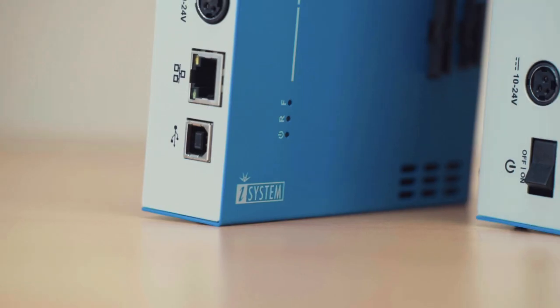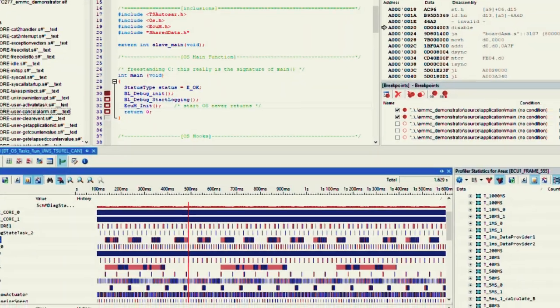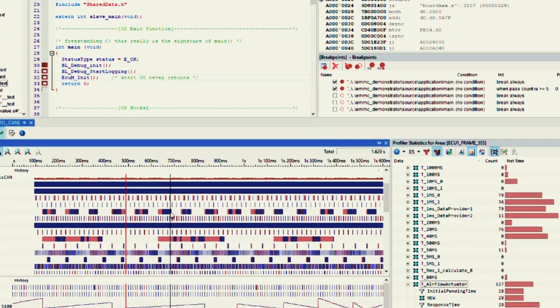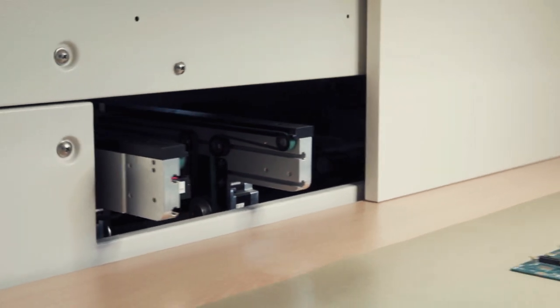Our main product, iSystem BlueBox, is a high-performance development and test tool that connects to the embedded microcontroller. Complemented with our integrated development environment winIDEA and test suite TestIDEA, it eases software development and provides execution time analysis and code coverage for embedded software under development and testing.